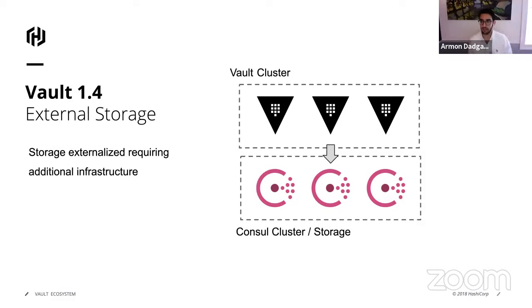infrastructure requirement, right? Just to deploy your 3-node Vault cluster, you also needed either a 3-node Consul cluster, or you were bringing an RDBMS system, MySQL or Postgres, or you had to use a cloud blob store, etc. Right? You needed some external dependency for Vault to be able to manage its data at rest.